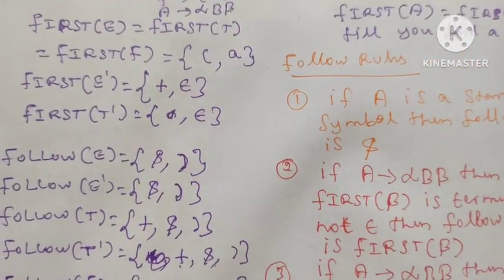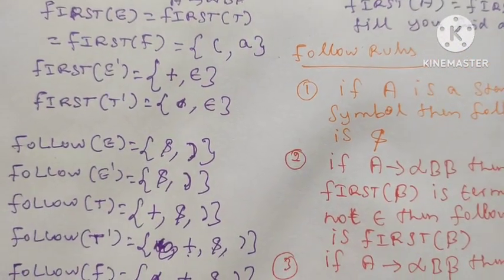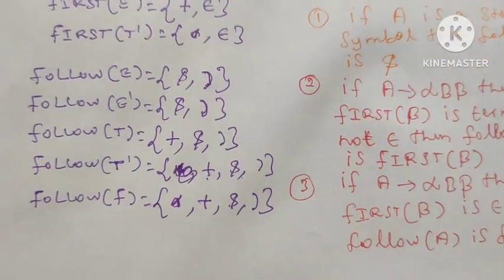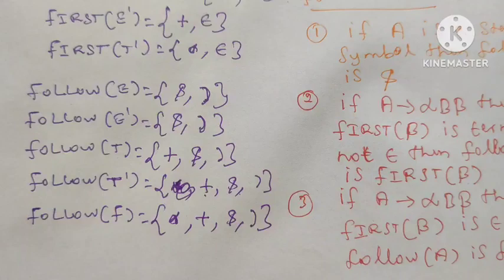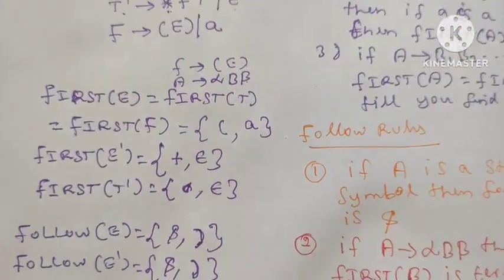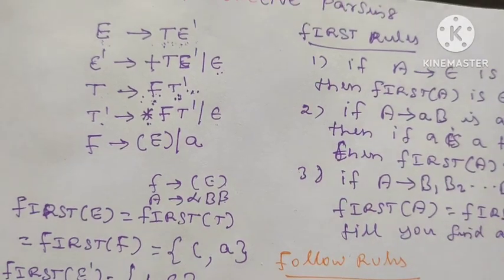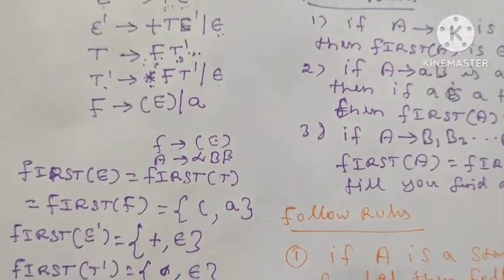So now we will do one thing. We will write the productions, the rules here. We have already generated the first and follow here. Now we will construct a parsing table for this. So I will write the rules once again and we will see what the parsing table is. Now see what the rules are. I write the rules here. So E tends to T E dash.